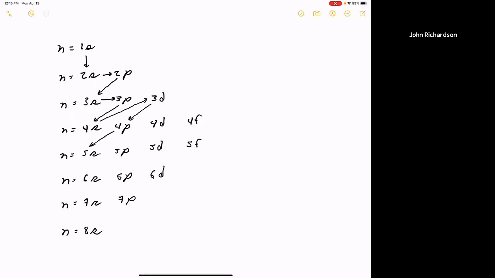My next upwards diagonal is 4s. Where did I leave off? At the 4d. Okay, take my next diagonal, 4d down to 5p, 5p down to 6s. Now where do I go? Oh, I got to pick up the 4f's, don't I? So I'm going to bring a new one up to capture the 4f, and that starts a new diagonal, right? 4f down to 5d, 5d down to 6p, 6p to 7s. Then 7s should go all the way back up to the 5f, right? And then I go 5f to 6d, 6d to 7p, 7p to 8s, and that's pretty much all you need.